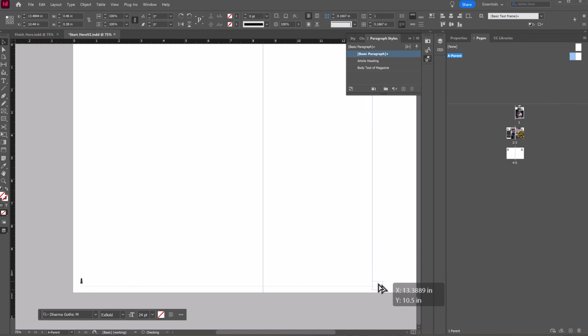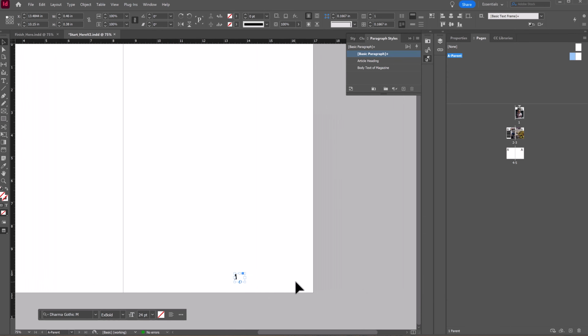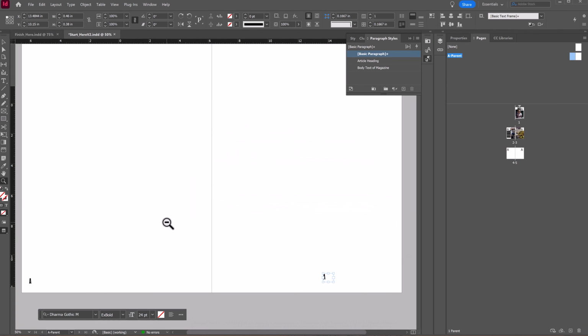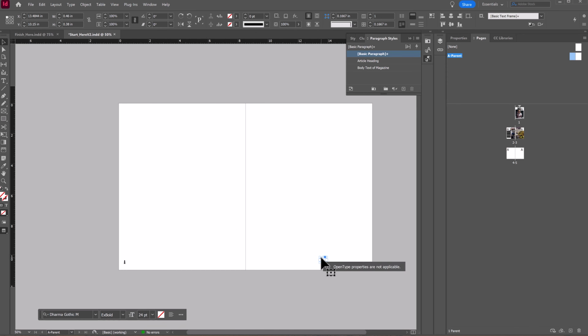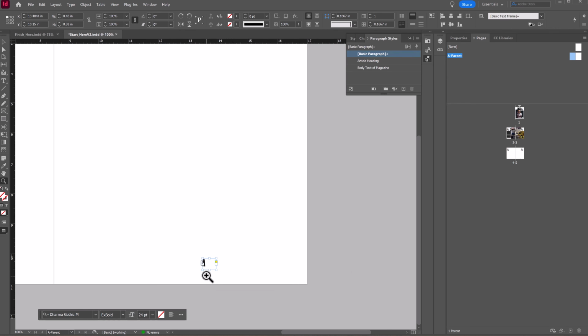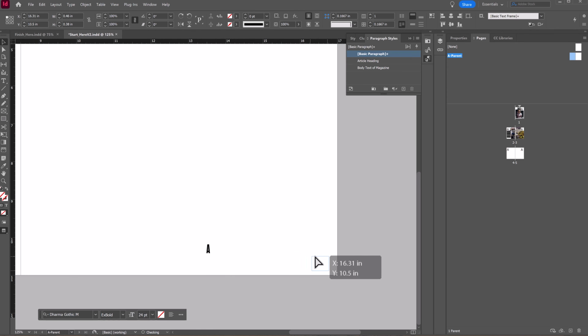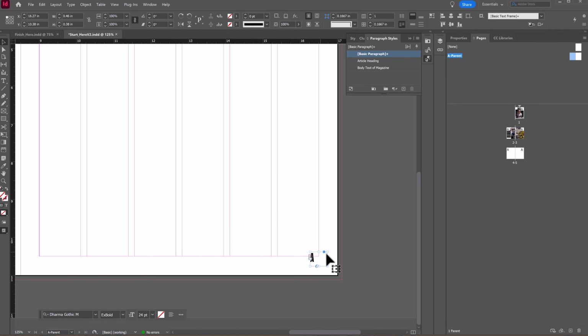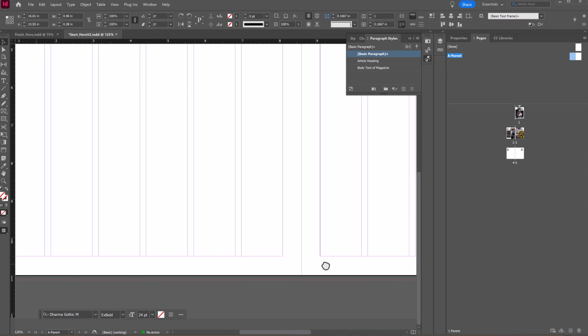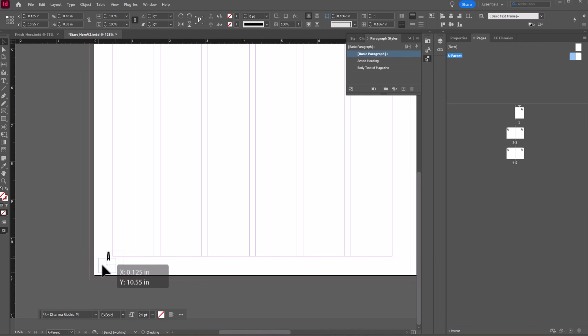I'm going to hold Alt and drag this over because I want it in a similar position on the other one. You may need to zoom out a little bit. There we go. And we'll grab that. You want to make sure you're clicking on the element. Now, at any point, go ahead and use your ruler guidelines here. I'm going to put mine so it falls right here on the edge, and I'm going to move that one down to the edge as well.